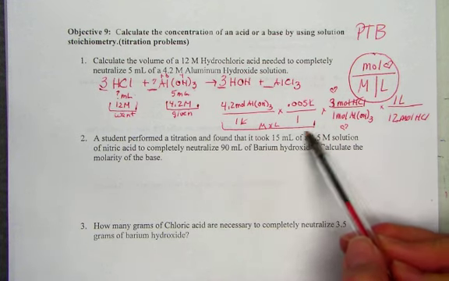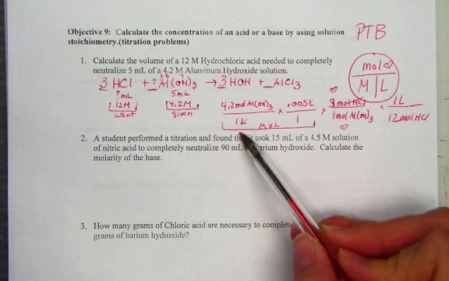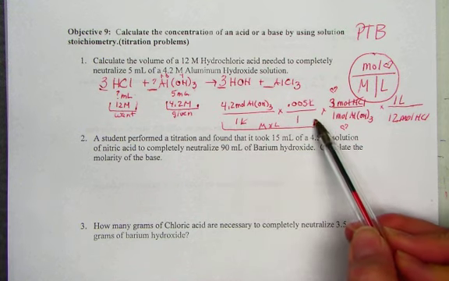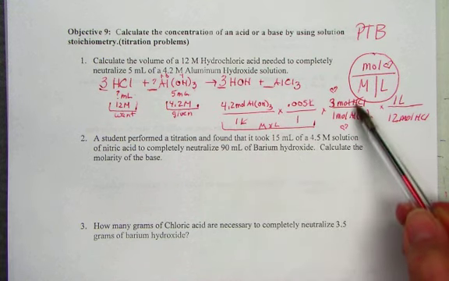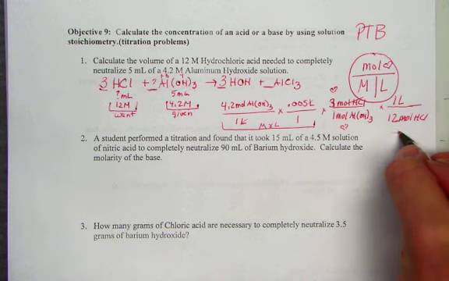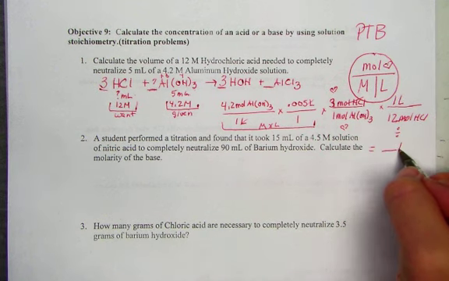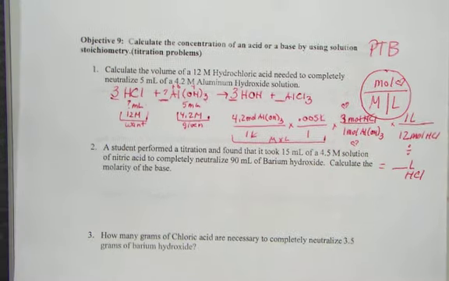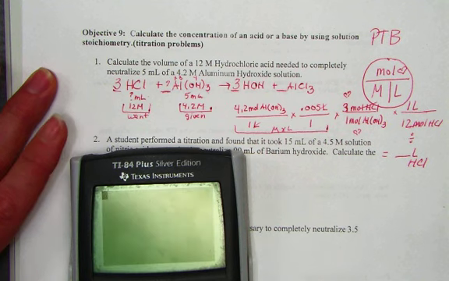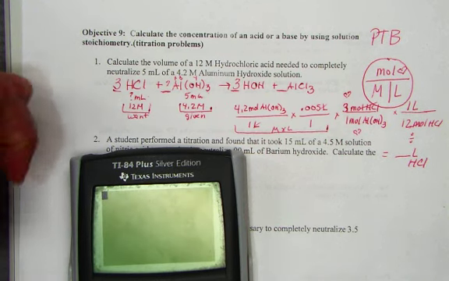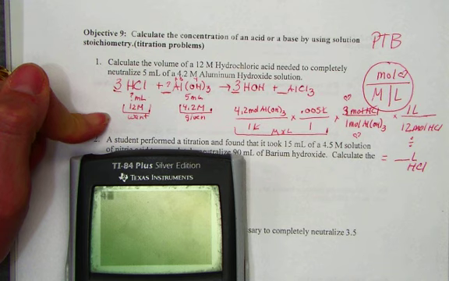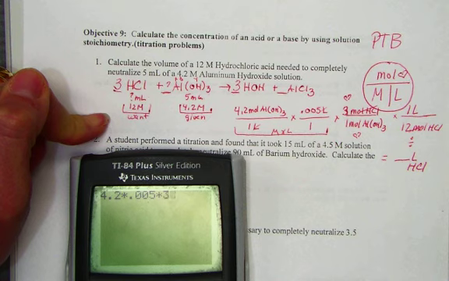So with stoichiometry that involves titrations, step 1, multiply molarity times liter of given. Step 2 is your ratio. Step 3 will always be divide. And when we do so, we'll get liters of our HCl. And let's hit and see if we get a common answer. And I really wouldn't mind some calculator buddies. So let's hit 4.2 times 0.005 times 3 divide by 12.